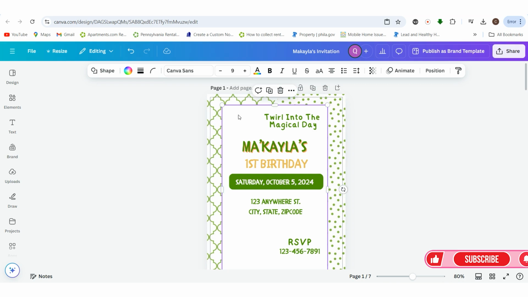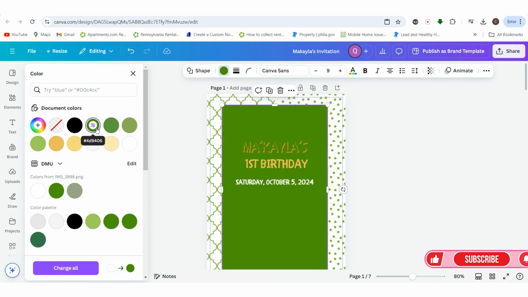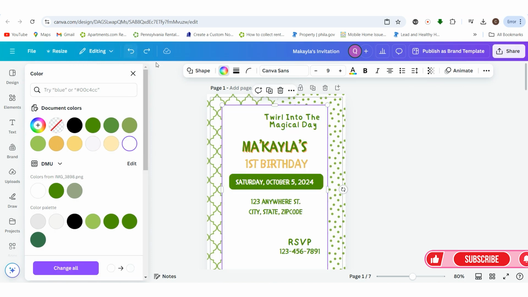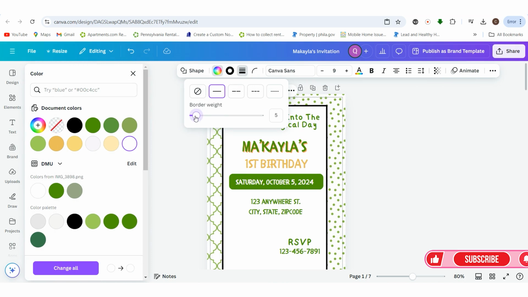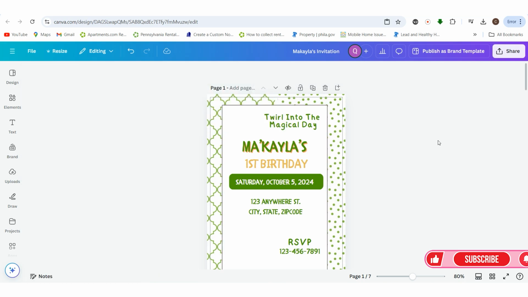So what I want to do is change the color. The border style, when you highlight over it, we'll change the color. You could change the line, you could change the border color. So we'll make it, not the inside, we'll change the border. Oh, and we could also change the border weight to it as well. It's already black, which is the color I wanted. So we're just going to change the border weight to a 1, which is perfect.